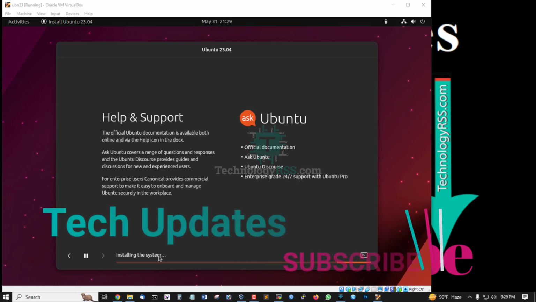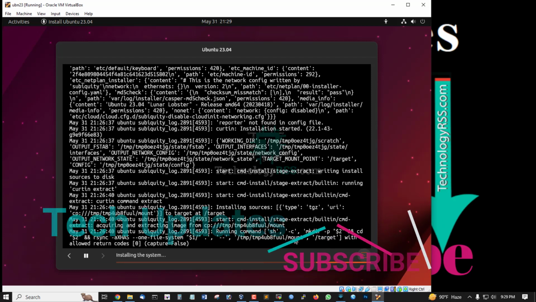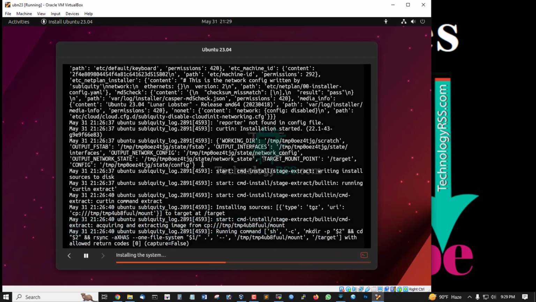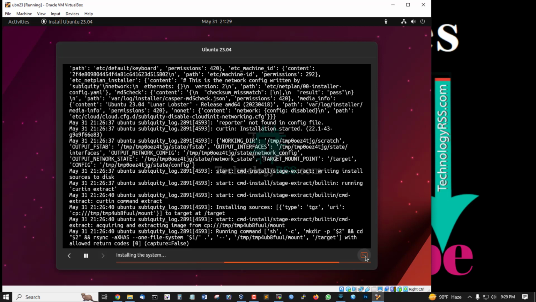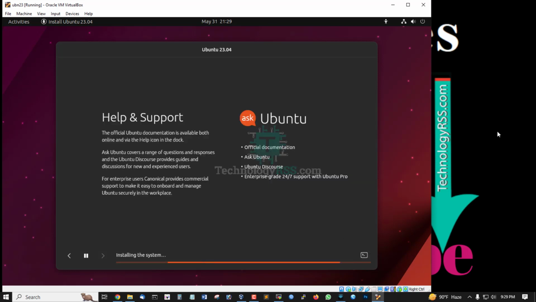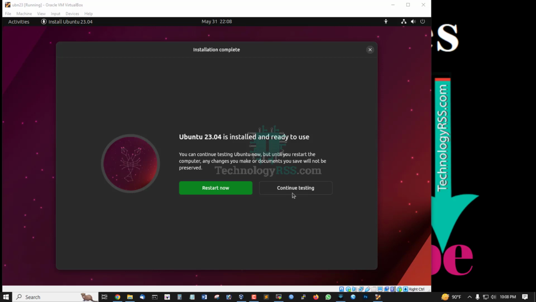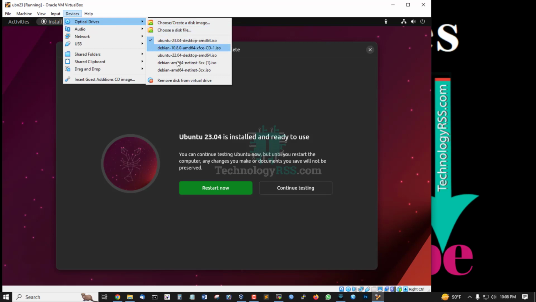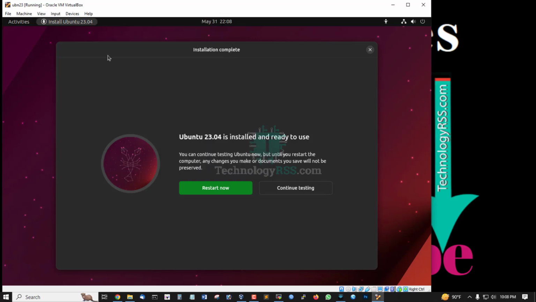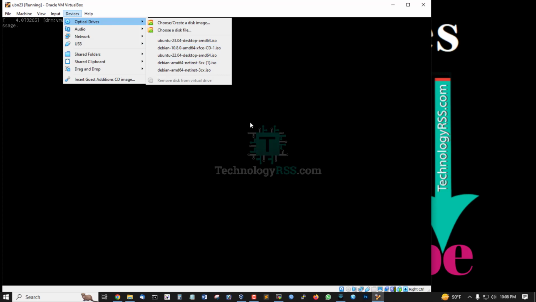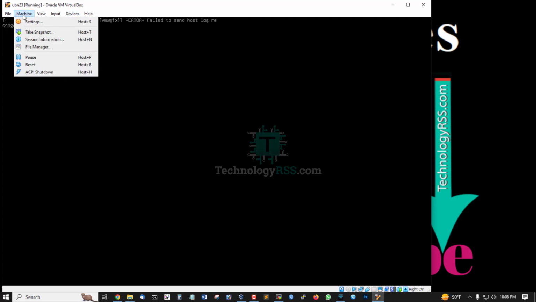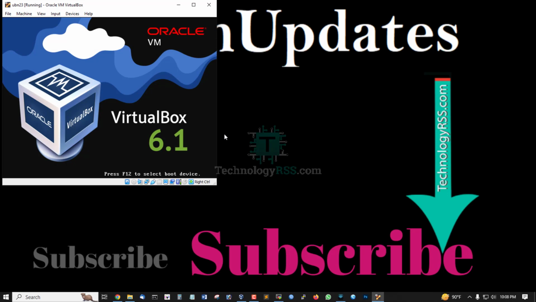You can see the installation process from here. Click terminal. You can see the installation process. Installation done. Now first remove your ISO from the optical device, and then restart your virtual device.